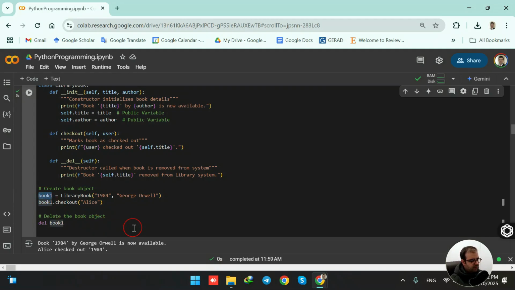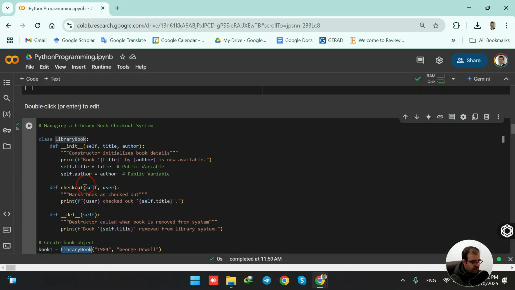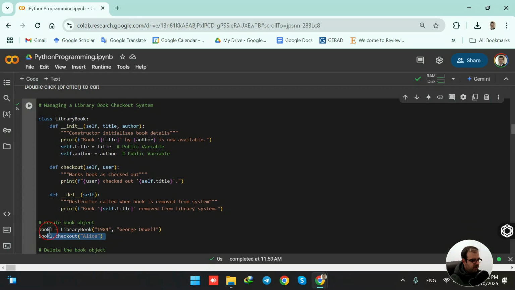Here I would like to create an object from the library book class. So I type down the name of my object. I would like it to be book 1. You could have X, you could have H, you could have R. It depends on you. It's just a name. It's not important. So I name it book 1 equals then the name of my class, which is library book, and in parentheses I write down the title and the author of a book.